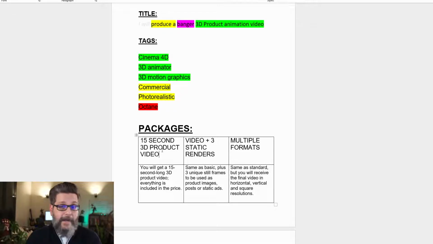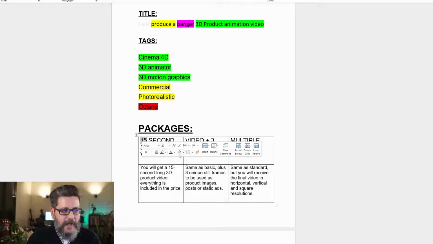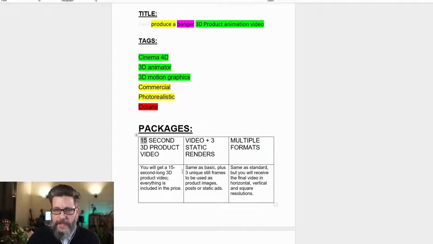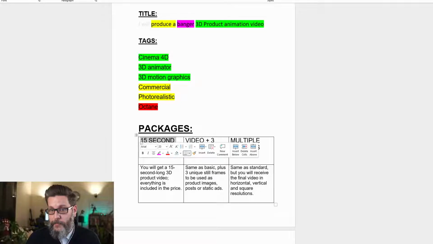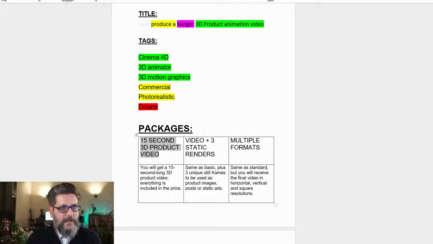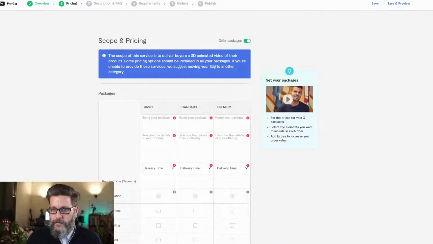This is the meat and potatoes of the presentation. If anyone has any questions about how I came up with packages, pricing, why I'm doing things a certain way, why I picked this duration, amount of words, whatever, if you want to talk packages, let's talk packages while I'm actually creating my packages. So let me start. I'm going to focus on the Fiverr.